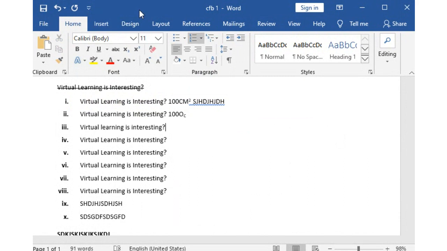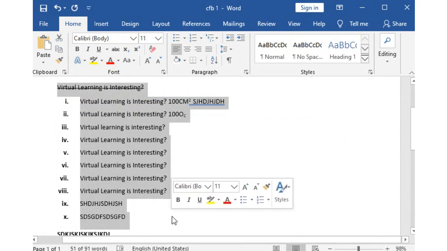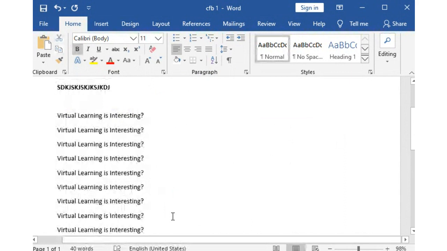With the undo, you're able to view your previous. For example, the way he's saying you delete something by mistake, with the undo button, you are able now to view it. Then you can redo. Maybe whatever you have done, you can redo it again. Maybe you delete something by mistake. For example, I highlight this and maybe I delete. I can click on undo, and I'll be able to restore my work.